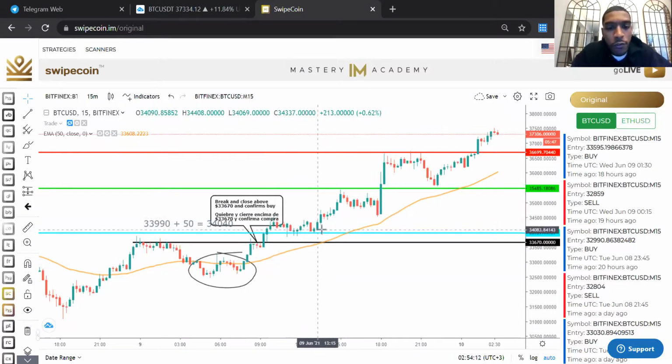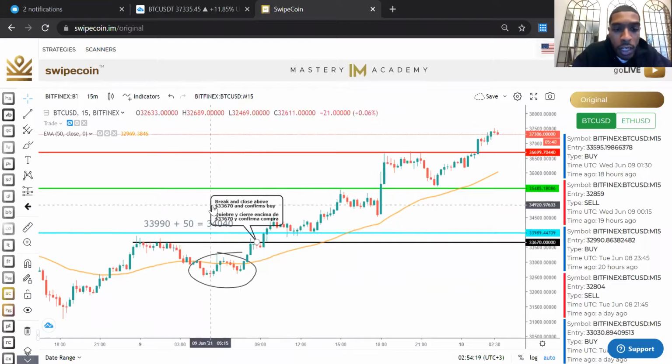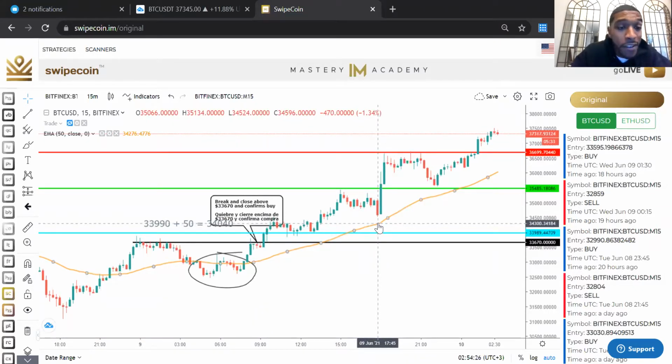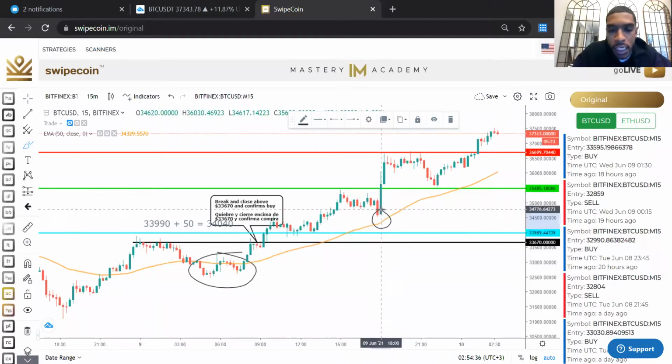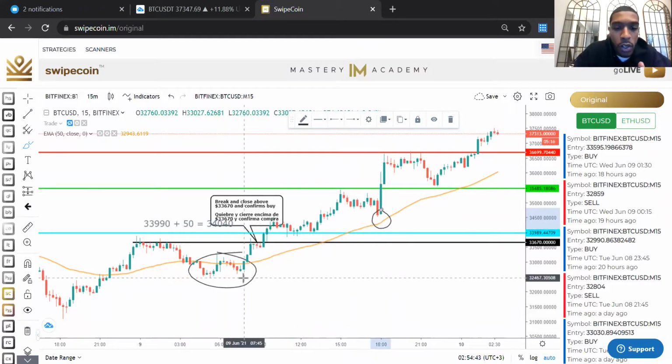But basically, you want to look for the retest because there are 2 spots I want you to pay attention to. There's the spot where they told you to get in, the break and close above 33,670, which is this candle right here. And then you've got the 50 EMA. Price heavily respects this line. That means if the price goes up and then comes back down, look at where it's coming down to. Boom. You want to catch this as close to the yellow EMA line as possible. Why? Because it's going to get you as close to your stop loss as possible.